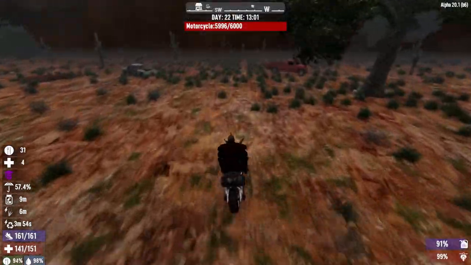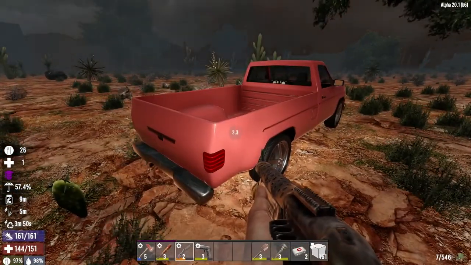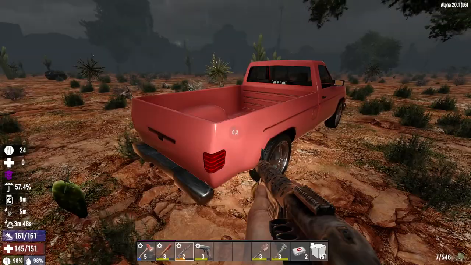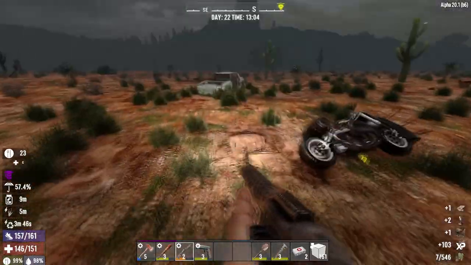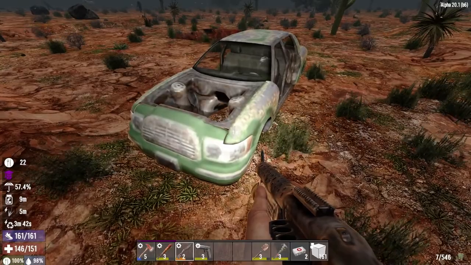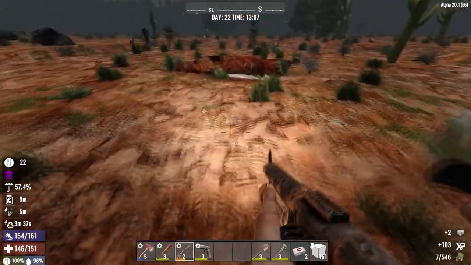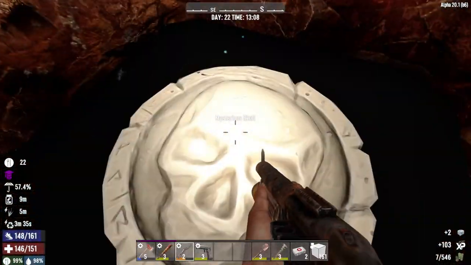Let's go and see what's in these trucks. Trophy, participation trophy, of course. It's over here. Duct tape. If I had the key, we'd go in here.